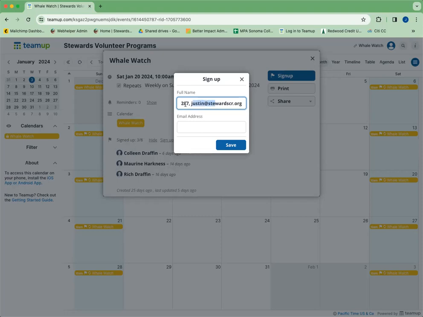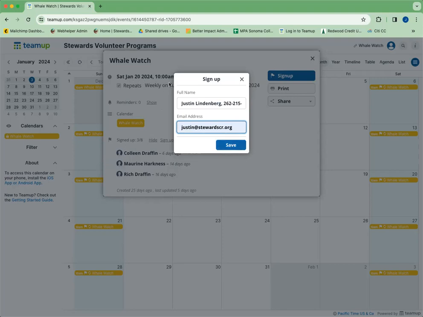So including all three of these things makes it so that everybody can see who's going to be there, and allows for everybody that's going to be there to have your contact info should the weather be a little bit nasty, should something come up, should they need to reach out to you. So I included my full name here. I also included my phone number, I also included my email. So if you could include all those three things in the full name box, we'd really appreciate it. And I'll include my email again just for fun.